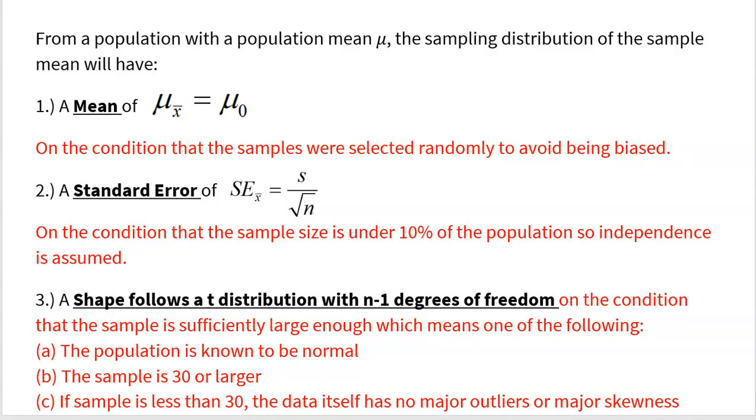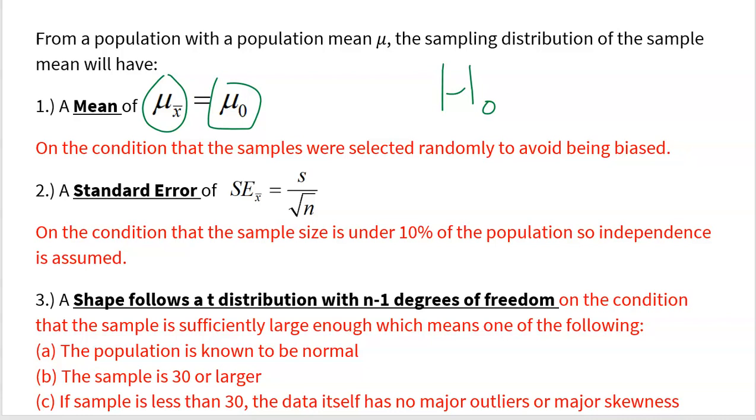All right, so let's go over the 3 parts to our sampling distribution. Okay. First, we have the mean. This is literally a mean of means. So it's a perfect symbol. It's a mean of all sample means. And we're going to use the null for that. Now, that little 0 there just means it's the null. Doesn't mean it's 0. I'm just saying it's the null. It's the mean from the null. Remember, we use h sub 0 to represent the null hypothesis. So mu sub 0 is just me signifying that that is the mean from the null hypothesis.